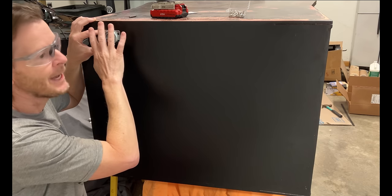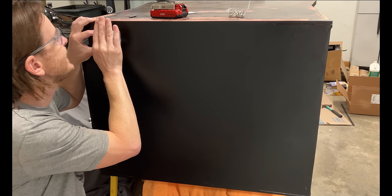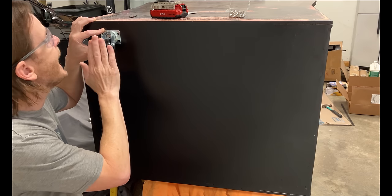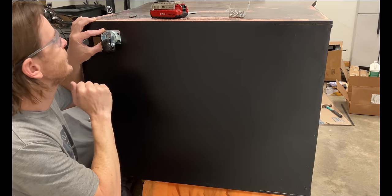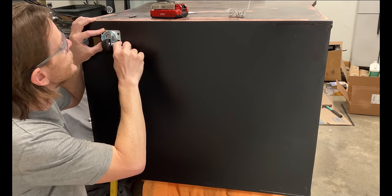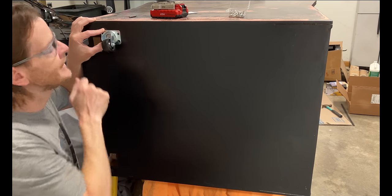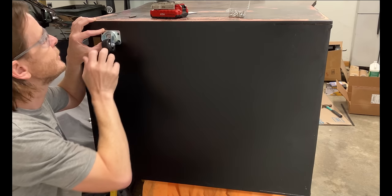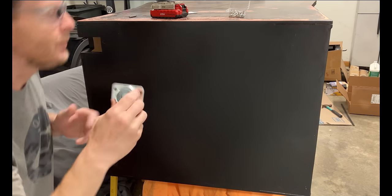But I have all my games on carpet. These sink down into the carpet. I can roll them around, rearrange when I need to. So I prefer to have the casters. So I've taken a little sharp tool and I've made a little mark, little indentation where I want the pilot holes to be for each one of these. So I'm gonna drill them in and then we're gonna screw these things on.